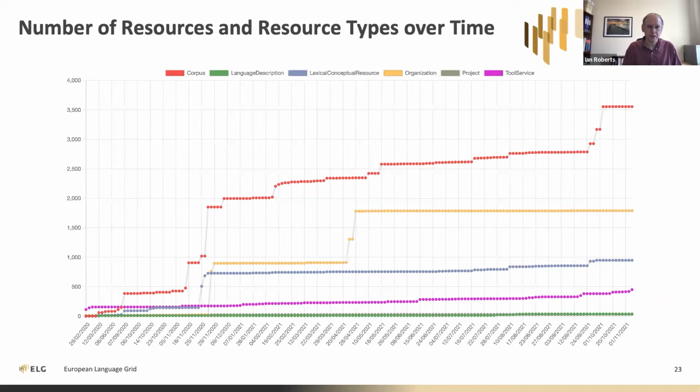The pink line at the bottom, just because the integrated services, obviously the numbers are somewhat swamped by the corpora that we've harvested from other metadata repositories. But you can see that we've grown up to around 500 integrated services at the point where this graph was produced. Like I say, since then, we've added another 200, 250 plus services coming from a variety of different places.